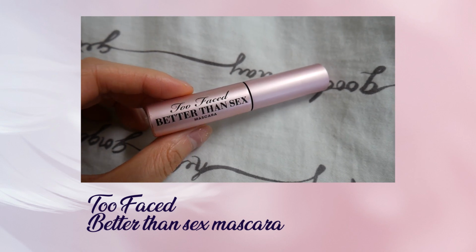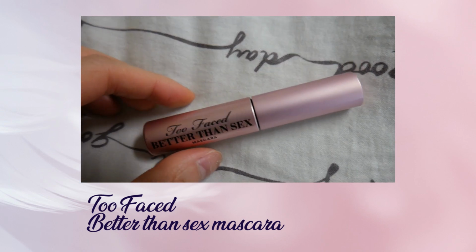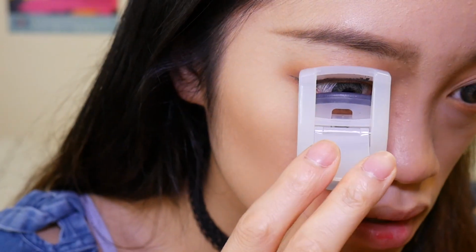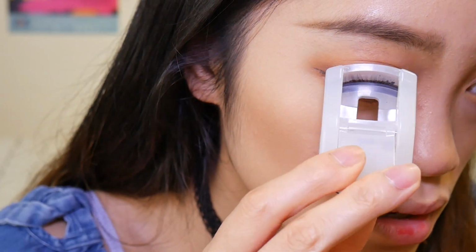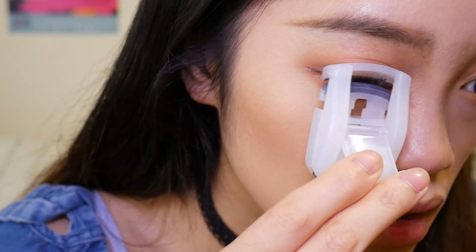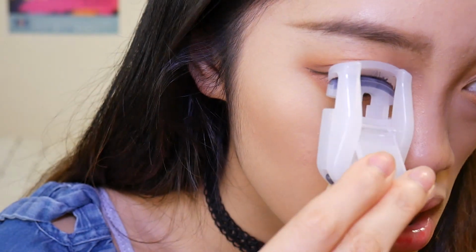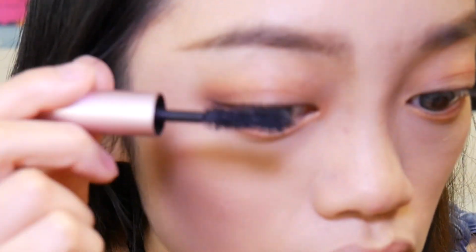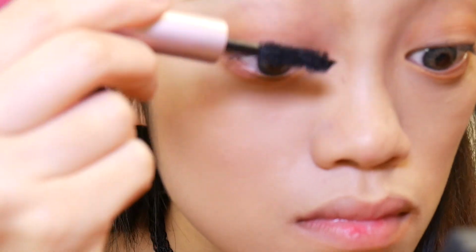Lastly, I'm gonna do my eyelashes with the Too Faced Better Than Sex mascara. I am curling my eyelashes with the Muji eyelash curler. And then I'm gonna apply mascara, which is pretty self-explanatory.